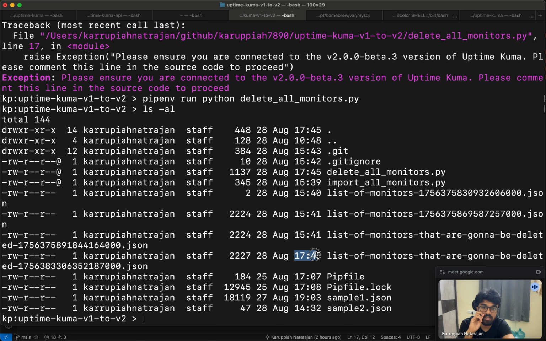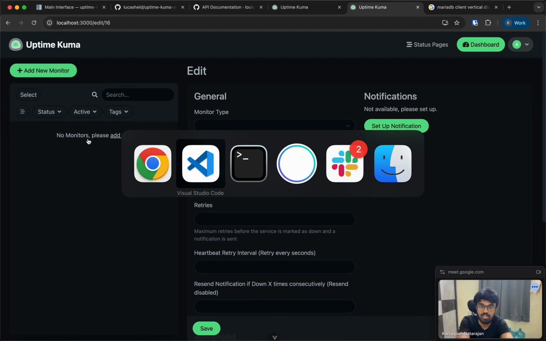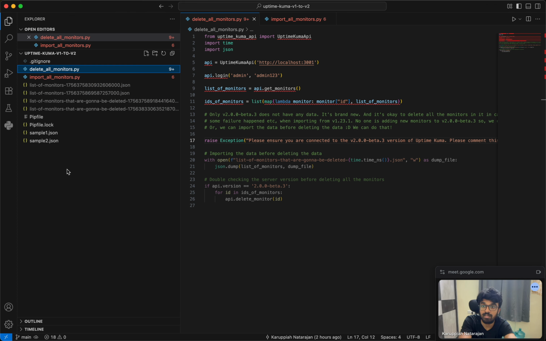Okay, so this was it like now, and we removed all the data, and there's no data. So I'm just gonna go ahead and maybe write some, say, Node.js code to see if things work out with Node.js.